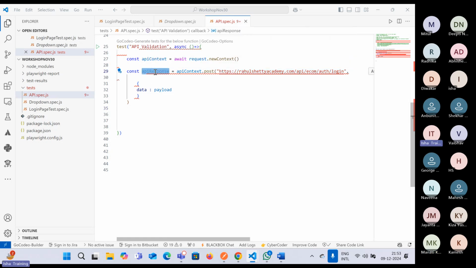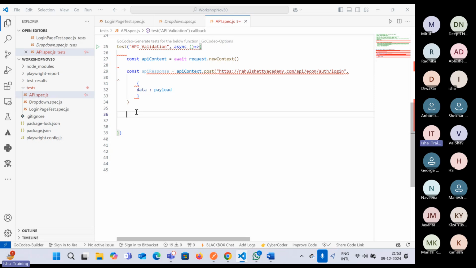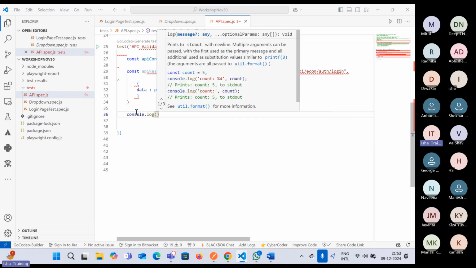Okay. So it is returning some kind of value, and we can try to print what kind of information it is returning. There is a command in JavaScript known as console.log. Console.log is a method which is used to print whatever value we provide onto the console.